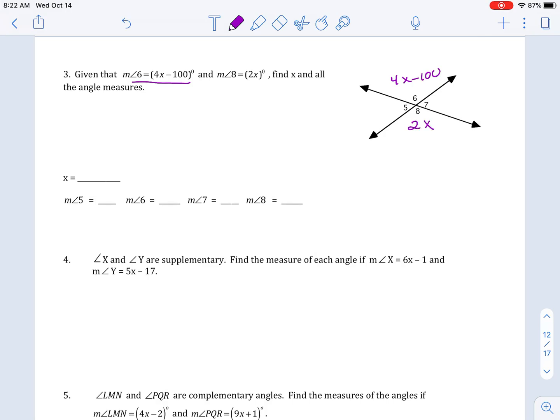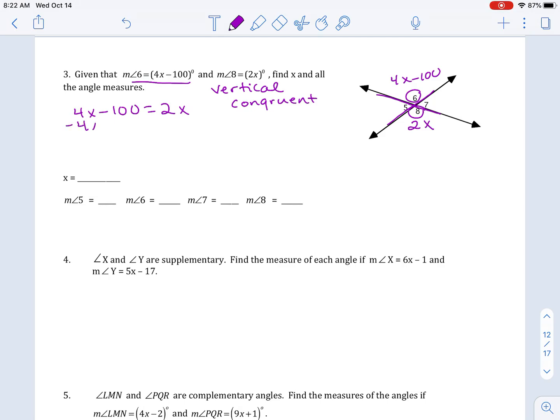So first thing you want to do is think about, okay, what do we know about these two angles, 6 and 8? Notice those are across from each other, right? They don't share a common side, so these are called vertical angles. So it might help to write down what the name of that is. So those are vertical angles, and what do we learn about vertical angles? They are congruent. So congruent means that the measures are equal. So my equation here would be, I want to set them equal to each other. And then from here, we're going to solve for x.